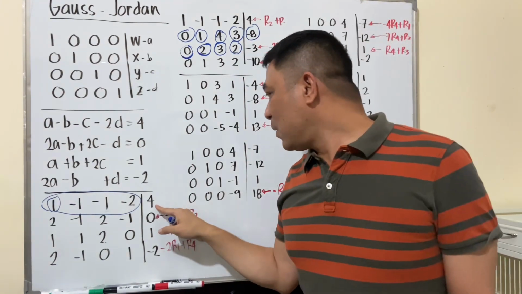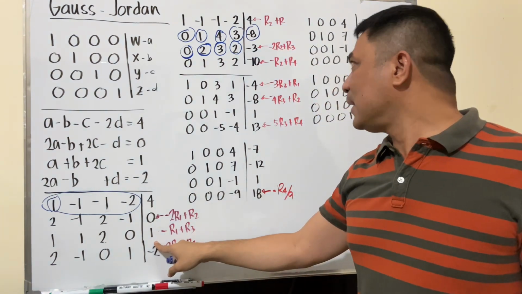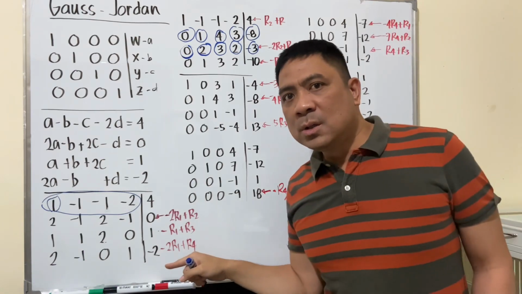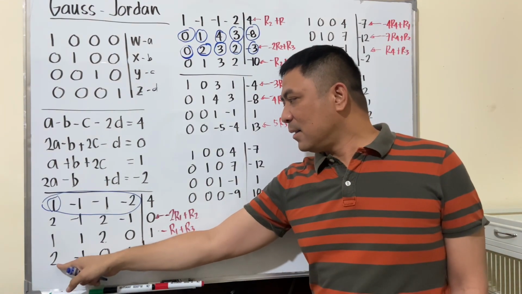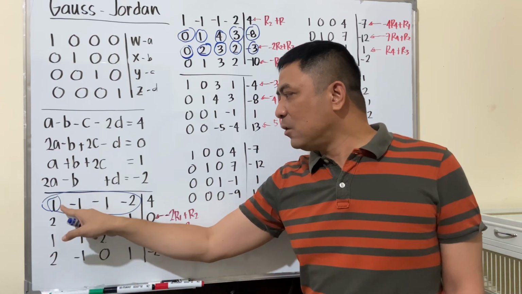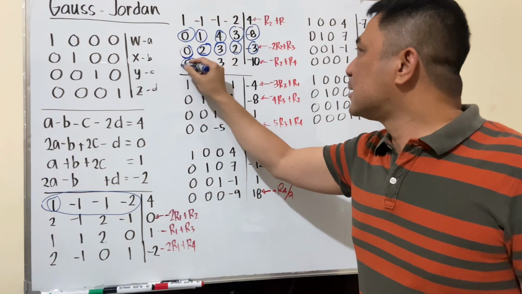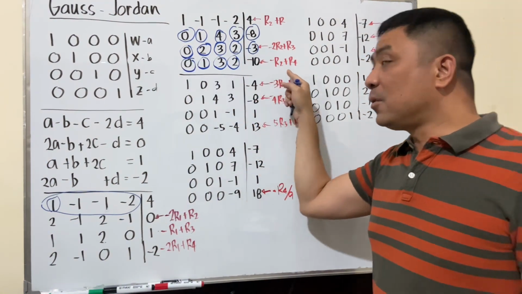So negative R1, that is negative 4, plus 1, that is negative 3. So you just have to find a formula wherein you can make this first column down 1 zeros, until we get this number here, same as on row 4.